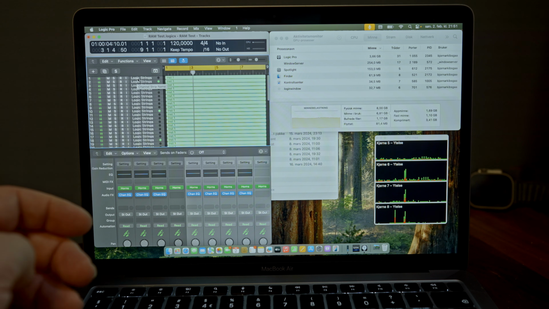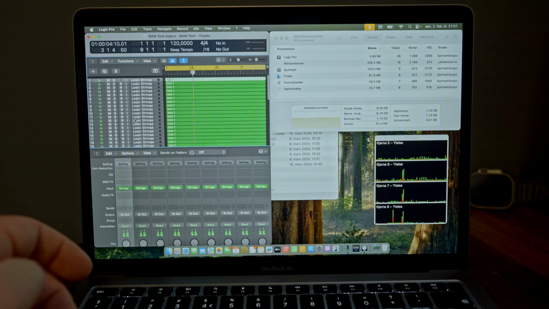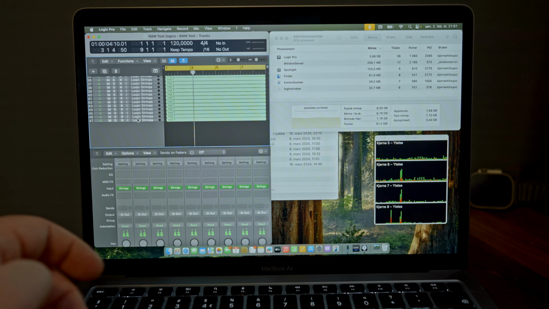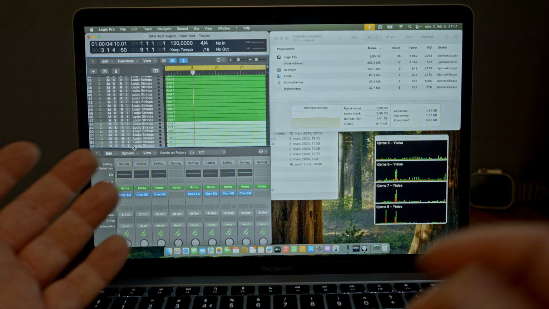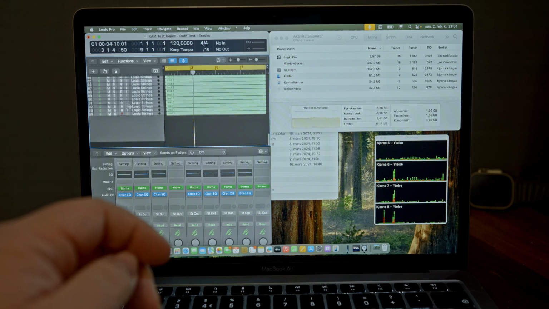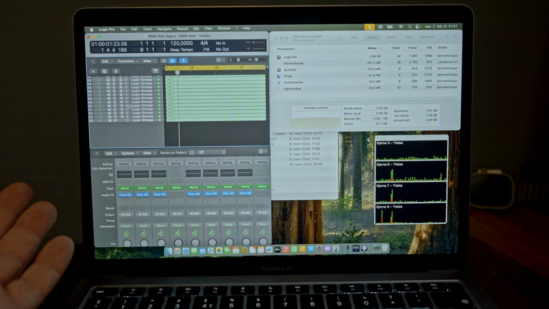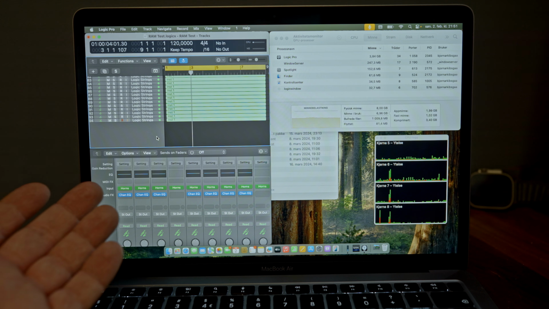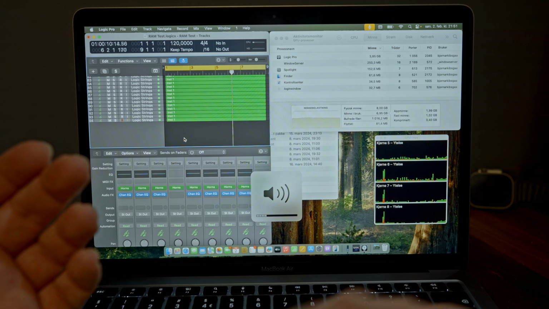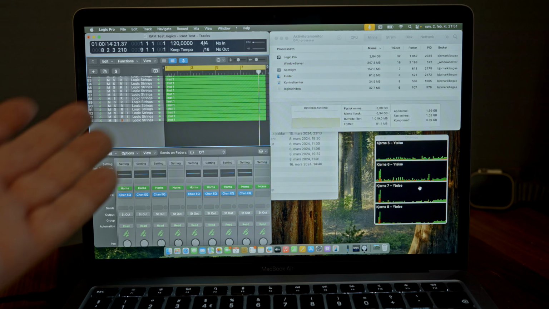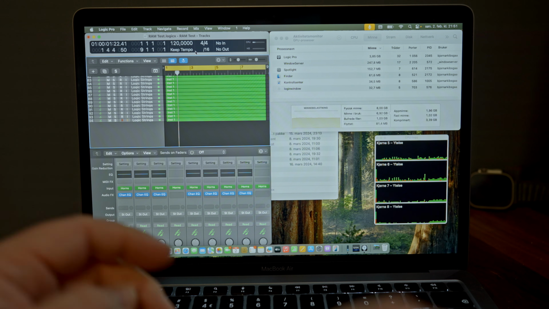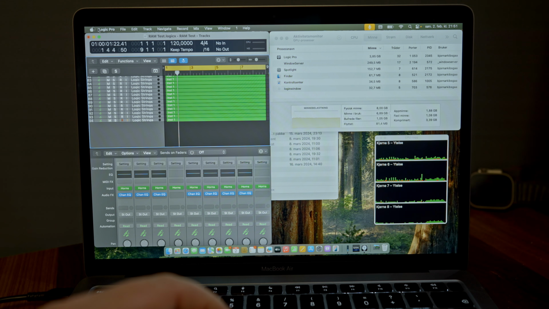So I guess these plugins from Logic are not really that demanding, or they are handling this memory usage quite well. Again, this is the lowest end M1 MacBook Air. You cannot get this one anymore with just 8 gigs of memory. Now we have 94 audio-based tracks here. It plays without any issue, without much CPU usage, because it's basically using memory. But again, it's not really up there.